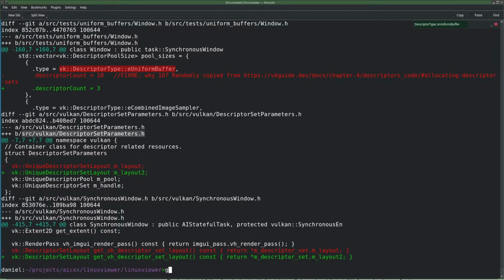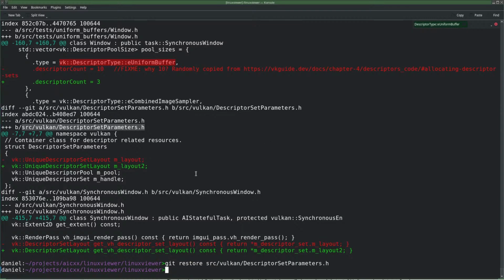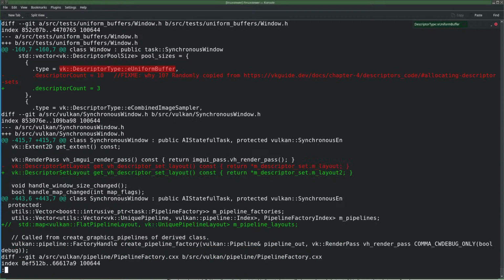I want to change this back. Git restore that file. Git diff. I have another layout 2 here. We'll just have to edit that, I guess.